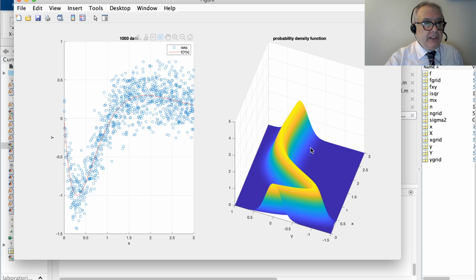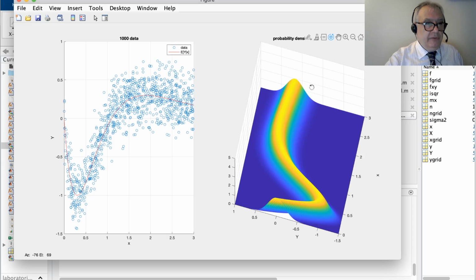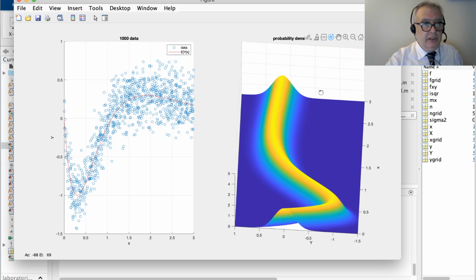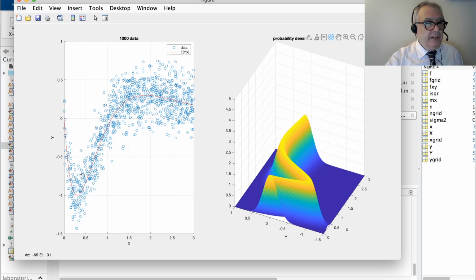So the data were generated from this joint probability density function. You can look at it from various viewpoints, of course, okay, also from the top, and this is a rather complete data set. So we would like to find the red function. Here it is quite simple. On this data it is quite simple, and for this reason we are not going to work on this data set.